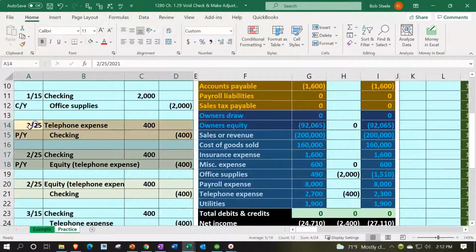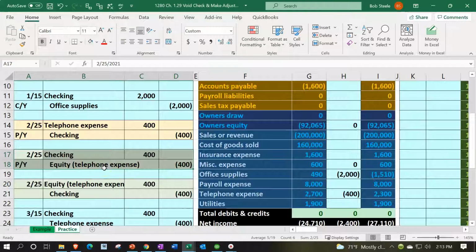This was the original check that was entered in the prior period. We would like to have the voiding of that check because it was improperly input, even though we didn't discover that until a later accounting period. We would like to have the transaction right next to when the actual check was entered. So we're going to enter this transaction below. This transaction would actually be entered in the prior period if we were to void the check in the accounting software, and it would be going to telephone expense.